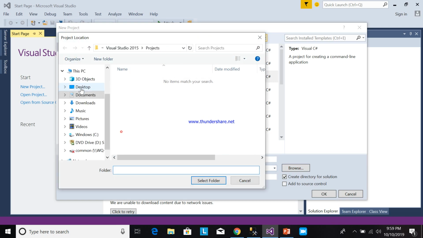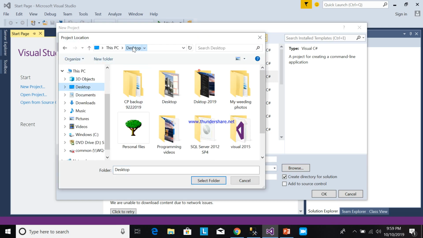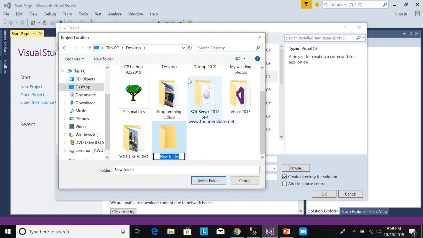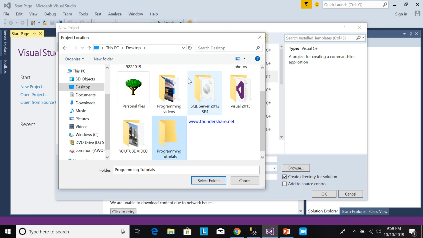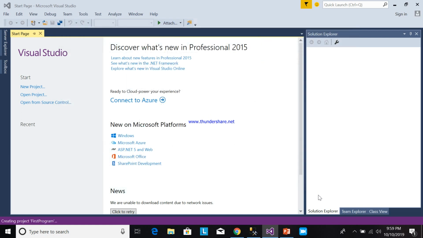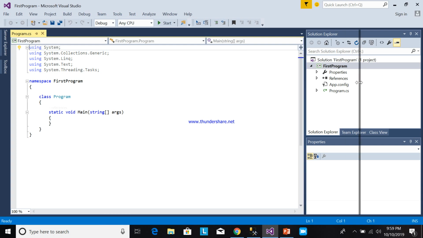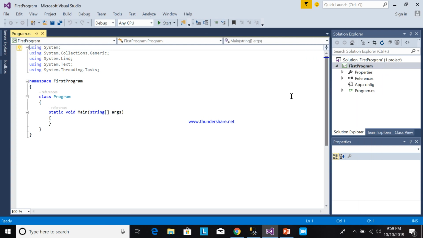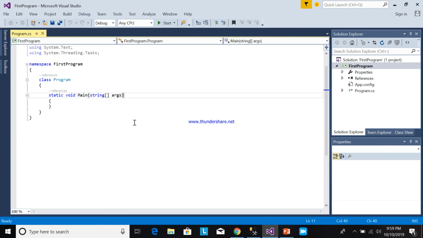Then I will create one folder here on my desktop to put all the programming tutorials in. Okay, I will save here first. So this is our first example.